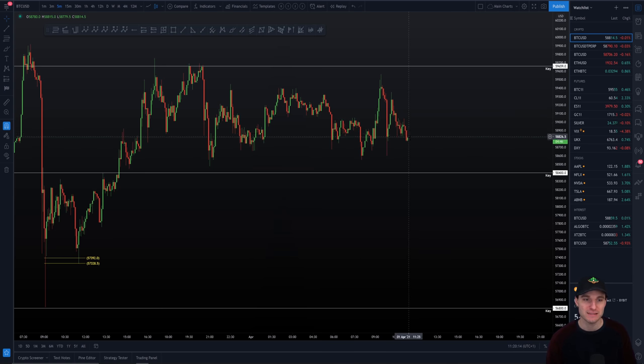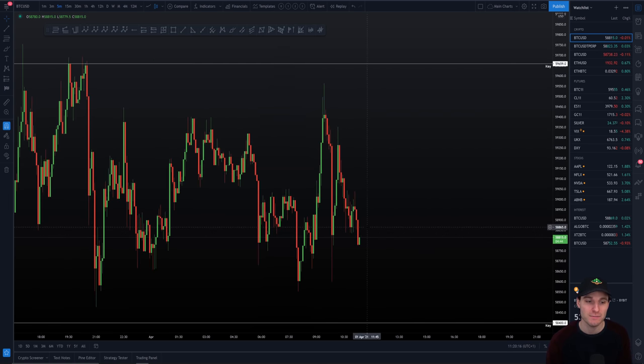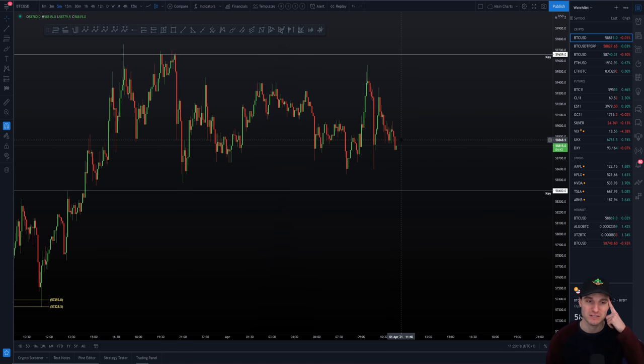But what I'm not going to be thinking here, where we are in the middle of the range, is that I have a massive bearish bias and I'm expecting much lower prices, or that this is really bullish and I'm expecting much higher prices. I am just going to say to myself, there is no need to be really bullish, nor really bearish, even on the medium term here, because we have a very well-defined range.